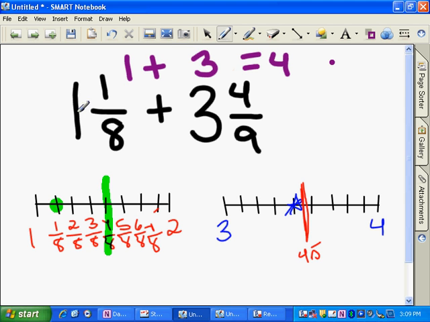So this means if I am actually adding 1 and 1 eighths plus 3 and 4 ninths, that my answer should be somewhere around 4. That is the purpose. That's why we estimate, okay?